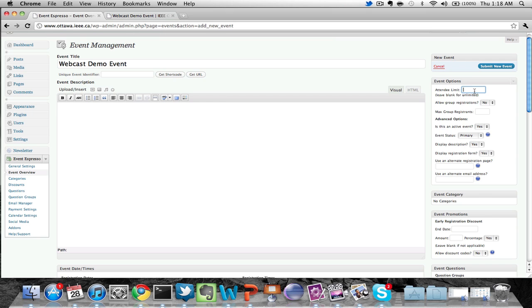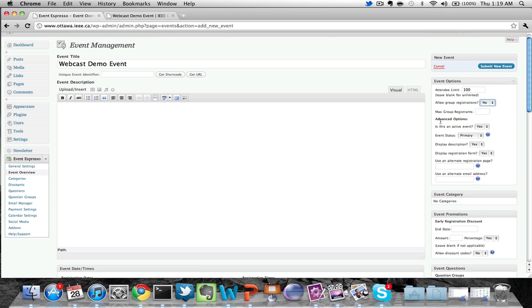First things first, we're going to need an attendee limit. Let's say we're going to cap it at 100 people. Do we want to allow group registration? What this will allow you to do is, if somebody's going to come and they want to be able to register multiple people at the same time, say it's an event where somebody could be bringing their kids, their wife, whatnot, you can allow them to do a group registration, and you can apply a maximum. So if I say 3 here, it's going to allow one person to register up to 3 people at once. And that will affect the limit. So if somebody goes in and registers 3 people, the attendee limit will actually take 3 spots and not just 1. However, for this event, we're not going to include that.